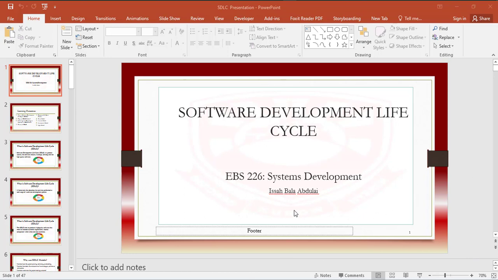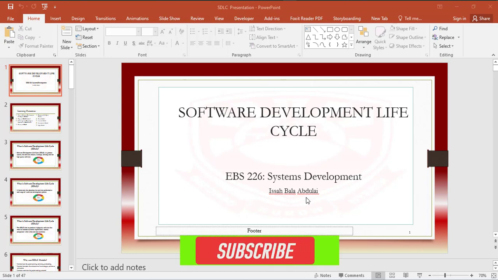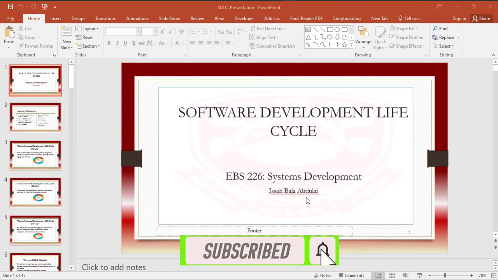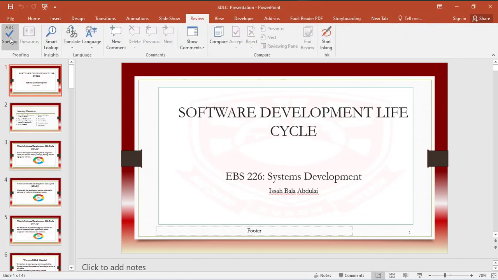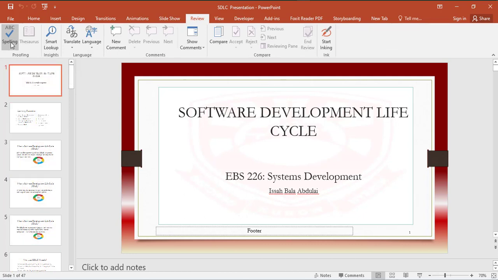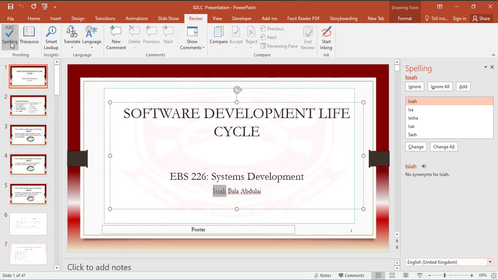So when there's an error in your work, if you want your work to be error-free, there's one way of doing it. We call it the spelling check. You run the spelling check by clicking on the Review tab, and under the Review tab, you have the Spelling command. You just click on the Spelling command. It will check the whole of your document and see which errors you have. So you can see that these are the errors.